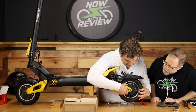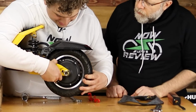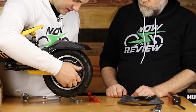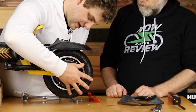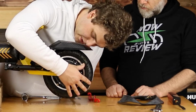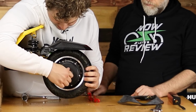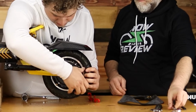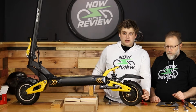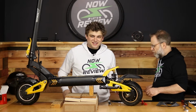Now what I'm going to do is very simply wiggle, wiggle, and hopefully there's just enough room. Is that brake making it hard for you? We're out of the brake caliper, actually. I think it's just the motor wire is a little short on this guy, but there it is. So now, don't turn on the scooter.